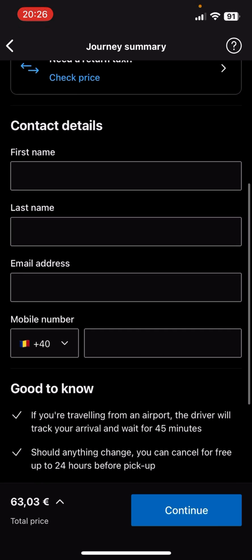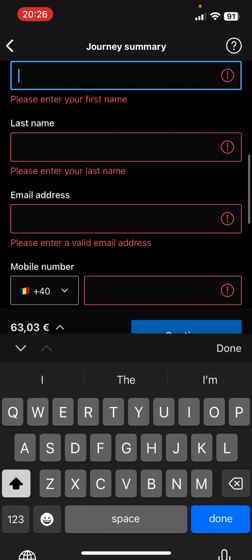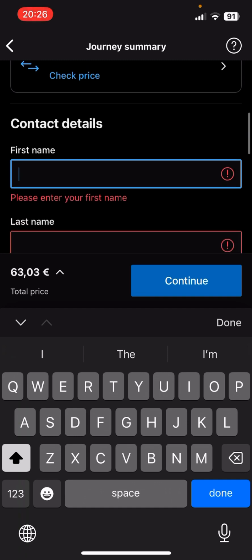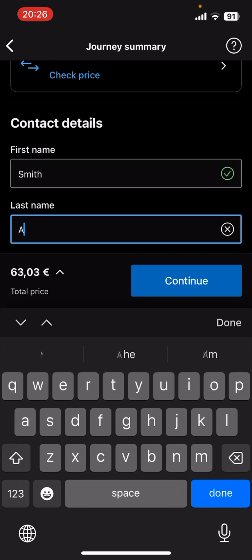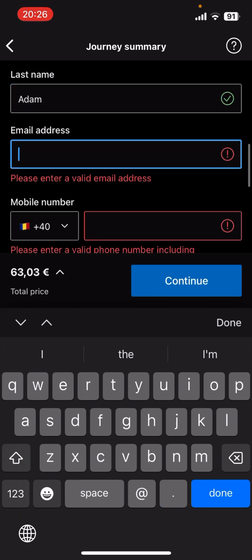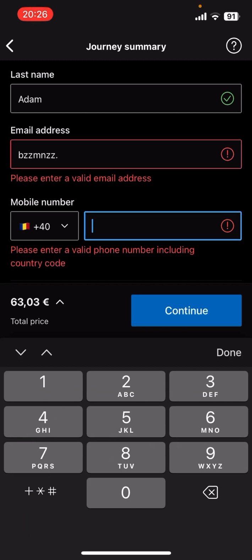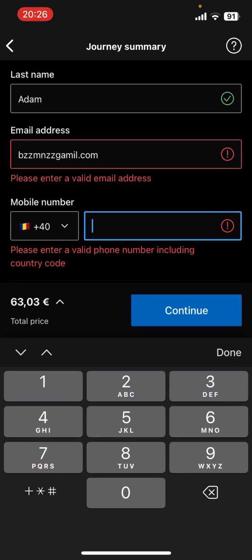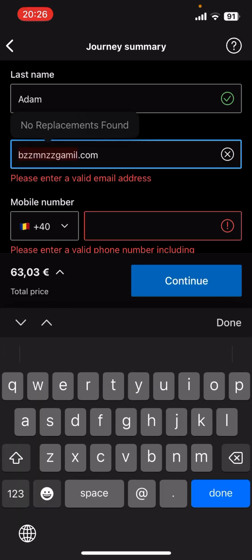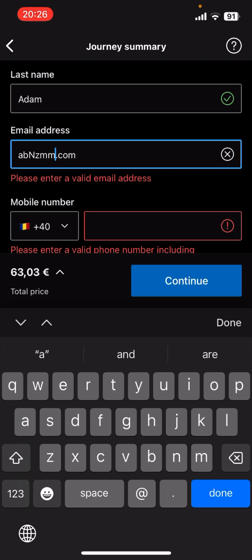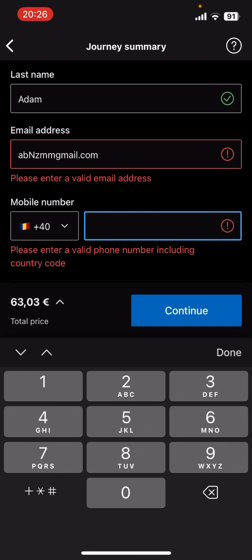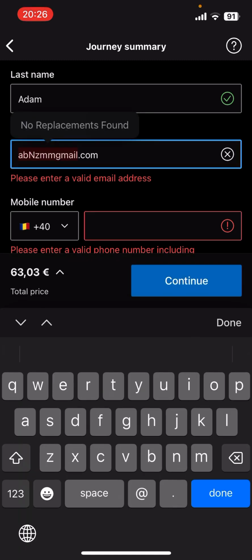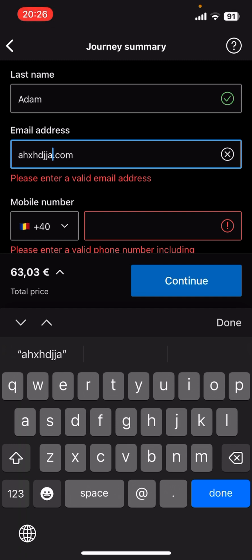You have to give the contact details. Okay, let's say the first name, Smith, Adam. Okay, email address, okay, for example gmail.com. Again, just to show you, it's not a valid email address.